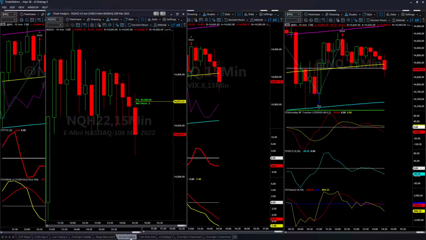P&L for the day is, well, not for the day, for the trade, rather. 3 contracts, about $2,000 on this right now. But I have been in this trade, guys, for way more than an hour. I got in before I came on live, so I've been short for a while. You can see the price, 873 right there. It's the average price because I bought 3 contracts at different intervals, so that represents the average price.